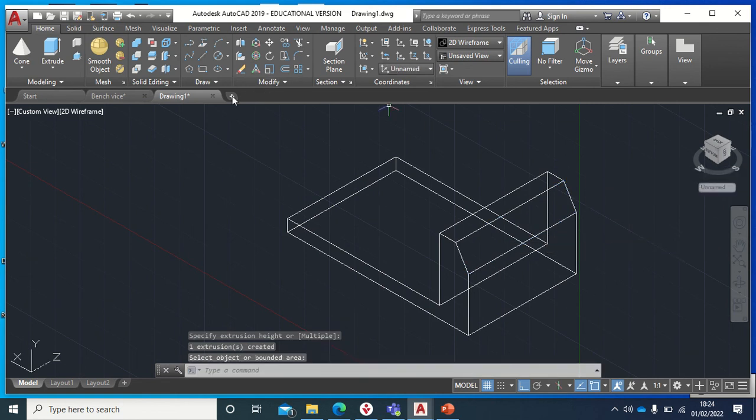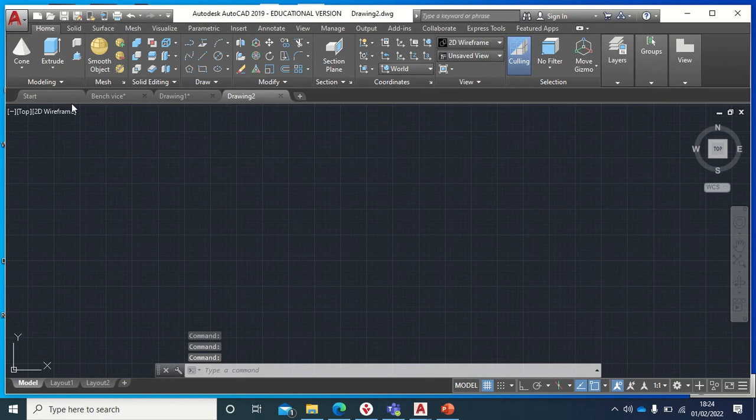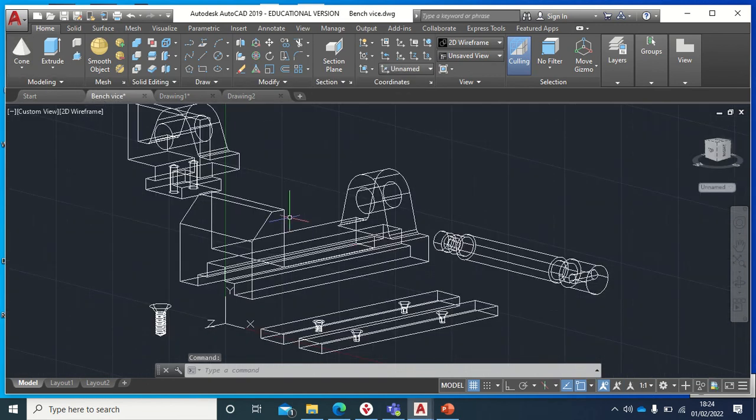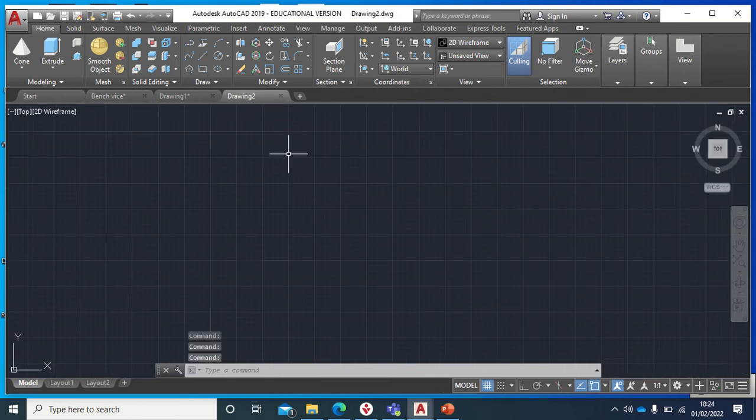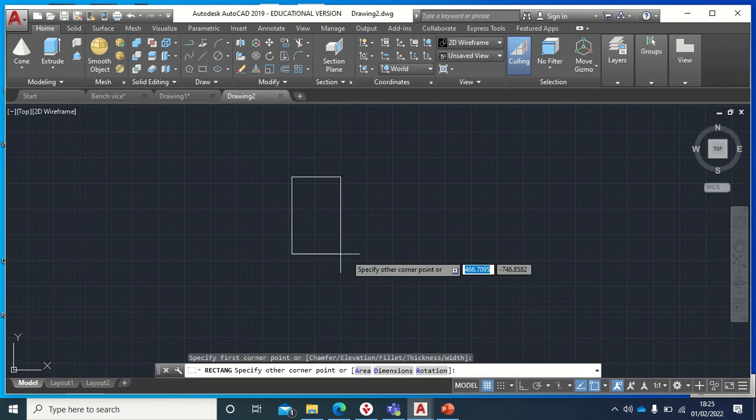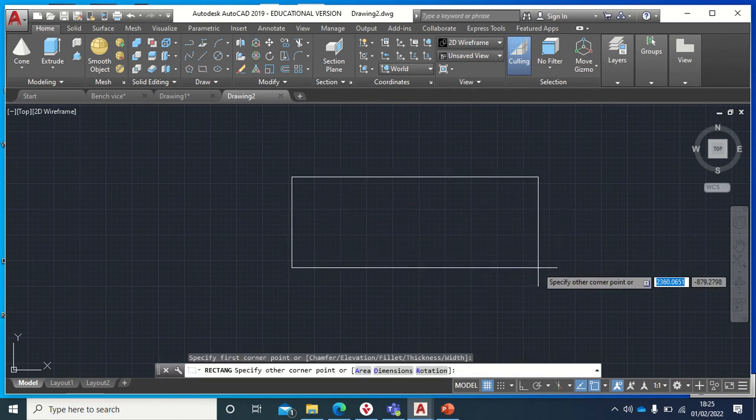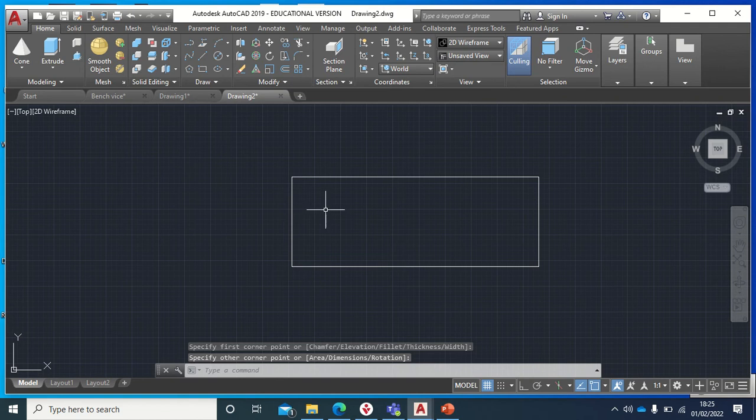Okay, another person may also probably do it from the top view. If I'm going to do it from the top view, then this is what I'm going to do. I'll take into consideration the overall length, the overall width, and do it. But the first two views will be my overall width and then the overall length.